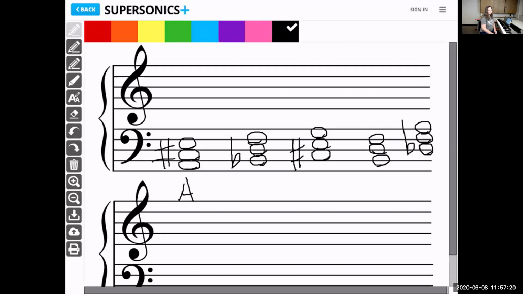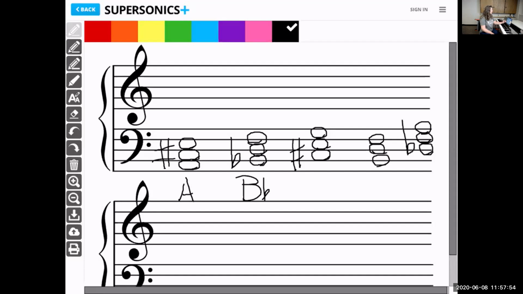Let's take a look at the next one, B flat major. Okay, so I have to think about my B flat major scale. What's in my B flat major scale? Well, I have a B flat and I have an E flat. So let's check the chord. I have a B flat, that has the flat symbol in front of it. There's a D and there's an F. Do I have an E in there? No. So my chord is done. That is a B flat major chord, major triad.